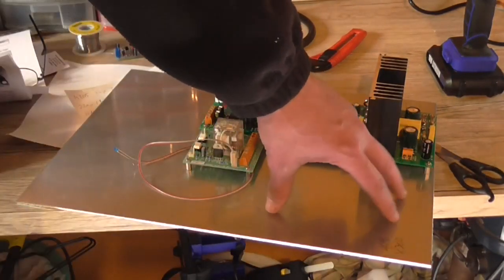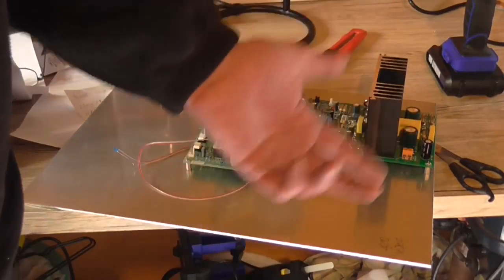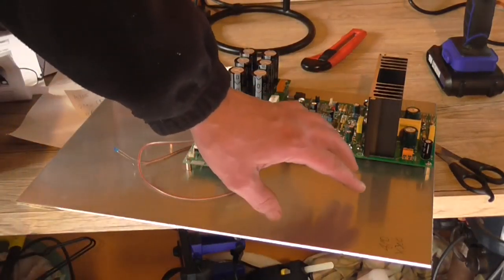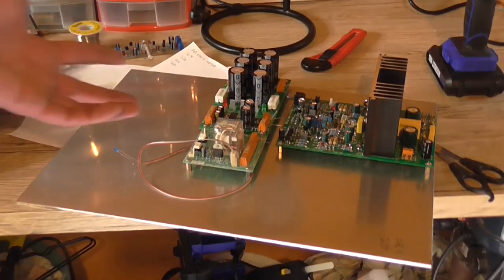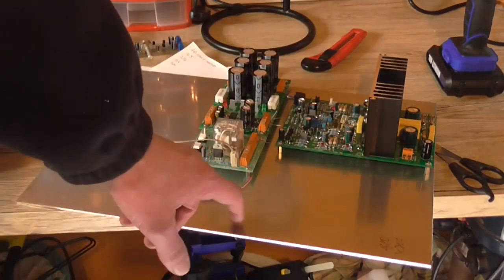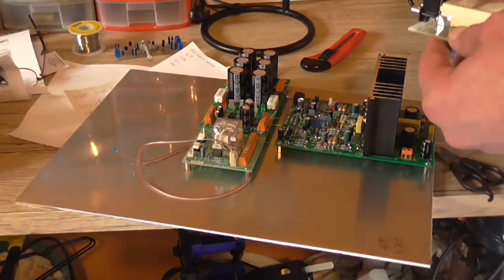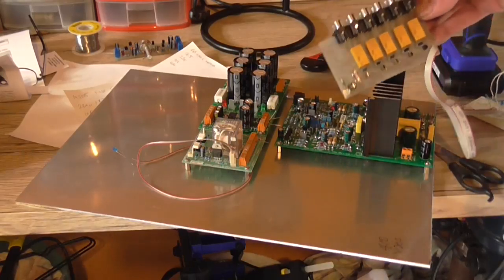I've yet to make up the other circuit board — it's still sitting in kit form. But that's the plan, and this is what I have to do: work it out physically and work it out on paper so I don't mess it up. This being an expensive sheet of aluminium, I don't want to have to go and get another one. And speaking of my input selector, I've got an already made-up board which is the one I was testing before.